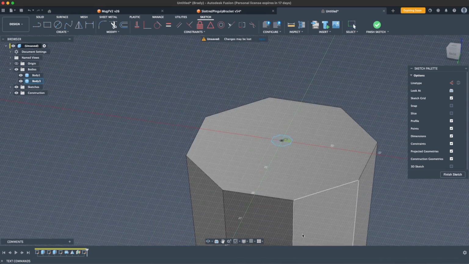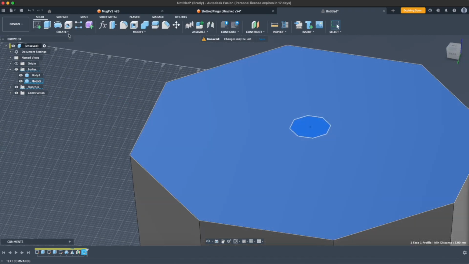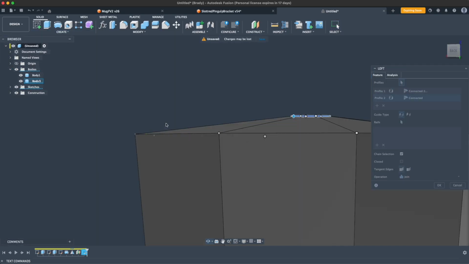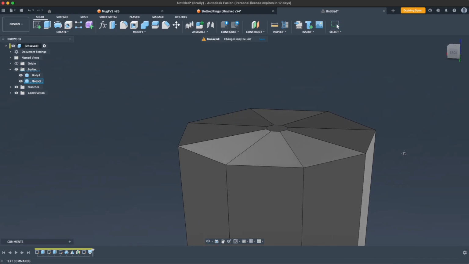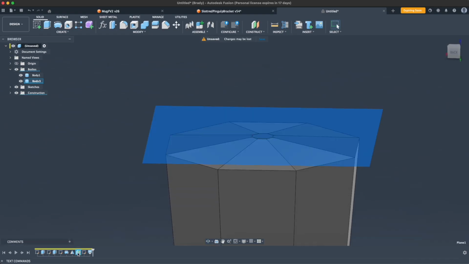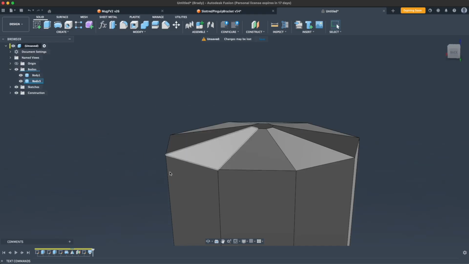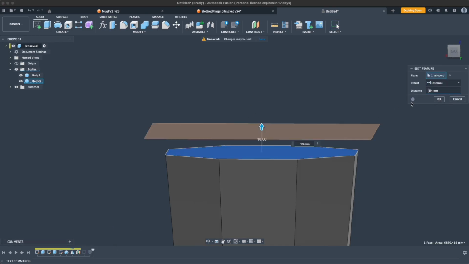And there we go. And next, we're going to select our surface and our sketch. I need to finish the sketch first. We'll go to create loft. And that's the more proper way to do it. And the reason this is better is I can go back now and let's say that I wanted to raise up the construction plane. It's very easy to make this top higher or lower because we can just adjust the construction plane because that is where the sketch is residing.